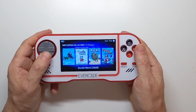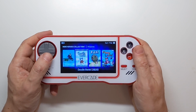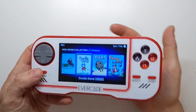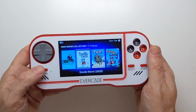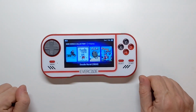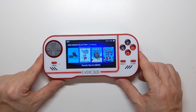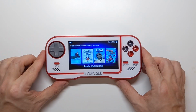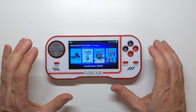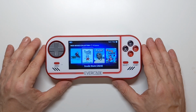It's pretty good, and it was dead easy to install as well, which is always a plus. Simply downloaded the installer on my Mac. There's a Windows version as well. Connect up with the USB cable, hold down the menu, switch on, and it just automatically upgrades. It was dead easy, and it took about a minute. So that is just by the by, because I'm loving this console, but I actually pre-ordered the home console first. I'd had my eye on these for quite a while. When the home console was announced, I thought, right, okay, so I got a pre-order in, then bought this in the meantime to see if it was for me, and it's pretty much confirmed that it is.